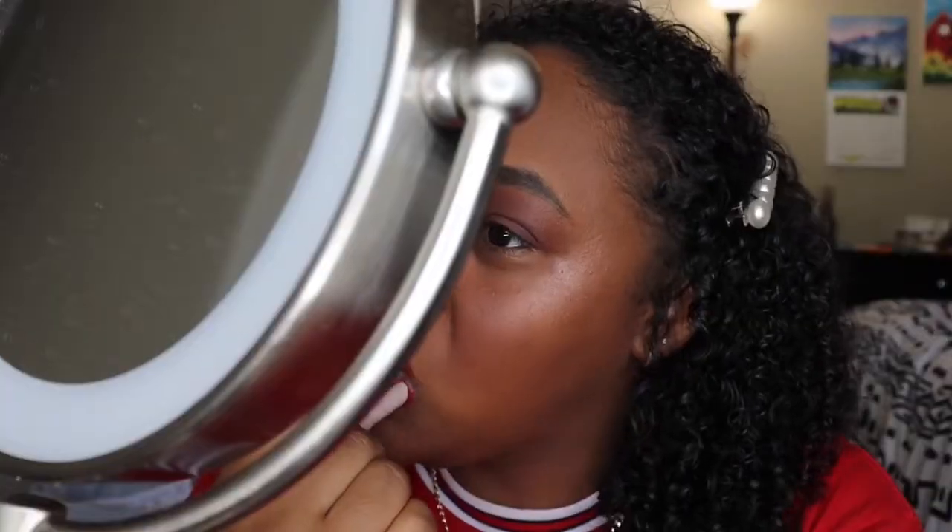Next — highlighter. Put a little on my nose. Oh my gosh, look how pretty that is. I put on Madame for the lip. I wanted to get a lip liner before putting it on. But the real test is to put on your glasses and see if it looks good. It looks good!